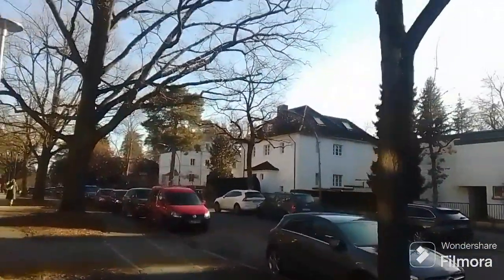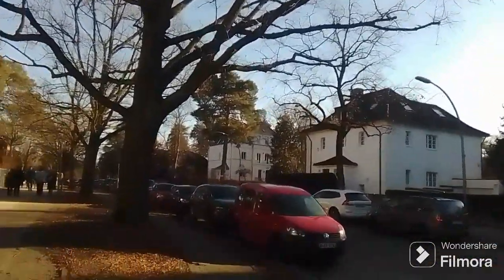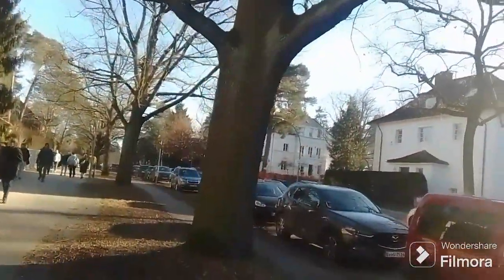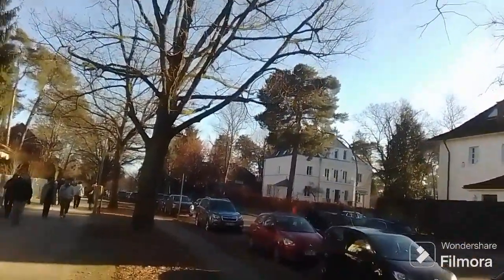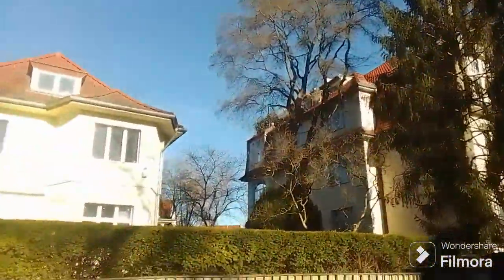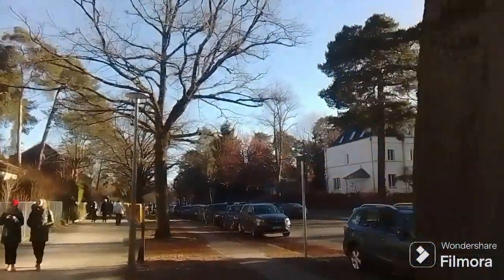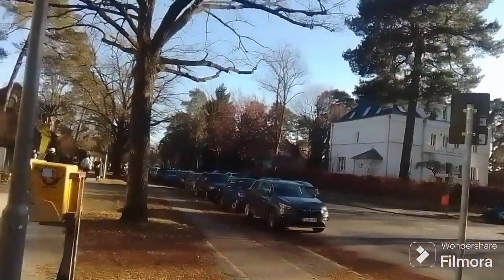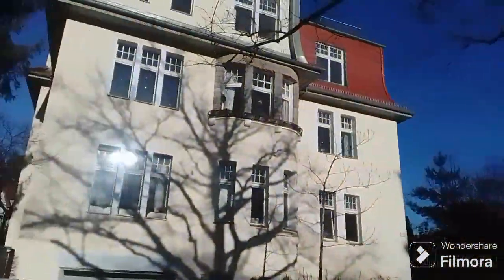This kind of neighborhood you'll probably find in the posh suburbs of San Francisco, or some places on Long Island in New York, maybe the south of France, maybe southwest London — definitely. There are around 10 to 15 places in the world where you can find this kind of luxurious neighborhood.